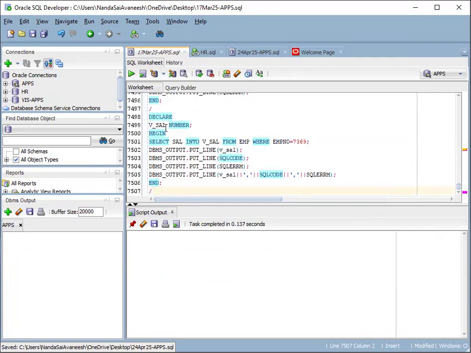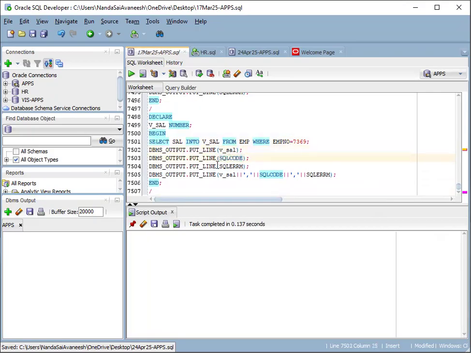Declare V_SALARY number. Begin select salary into V_SALARY from EMP where employee number is equal to 7369. For this record it will print the salary only. If you print V_SALARY with DBMS_OUTPUT, whatever salary it picks for this employee, that it is going to print.